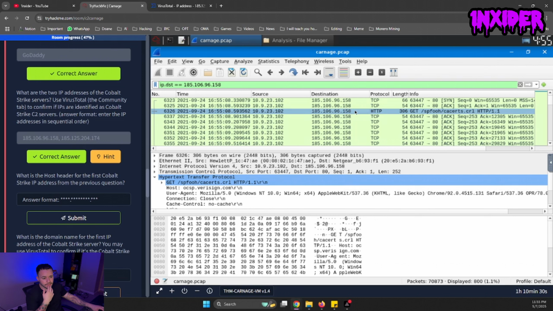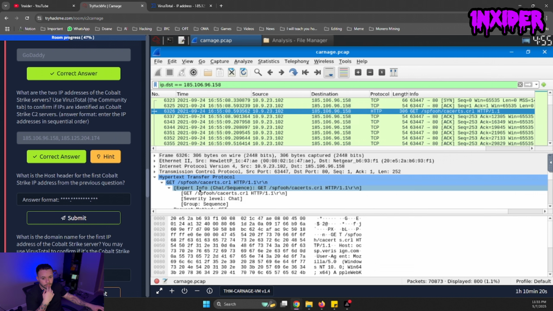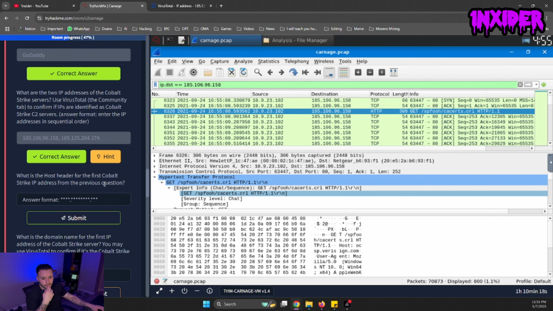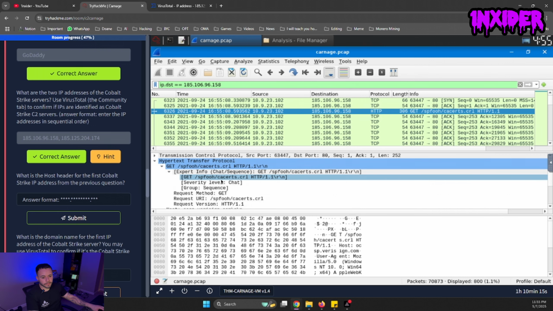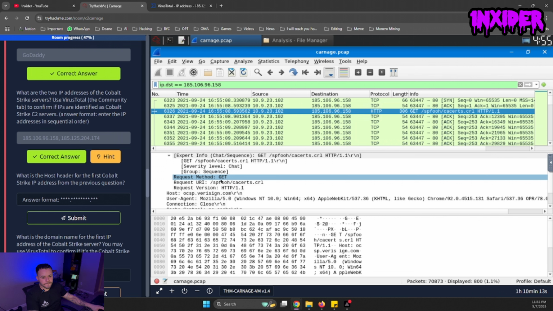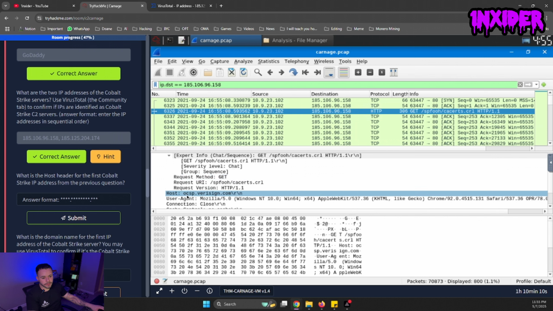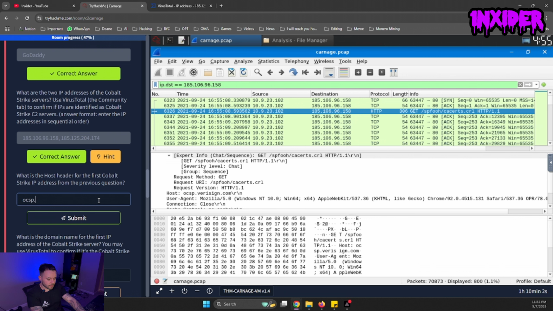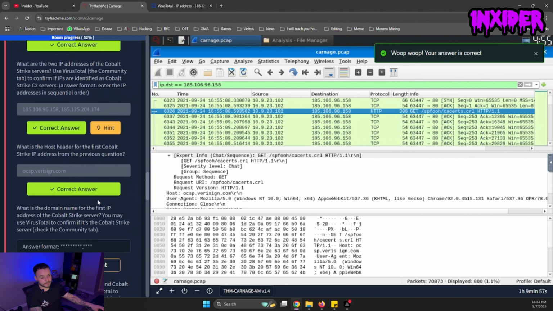So let's go with the HTTP packet. Hypertext Transfer Protocol, that's what HTTP means. And we are looking for the host header. It doesn't say header, but it says host. I want to give it a try: .verysign.com. Let's go.